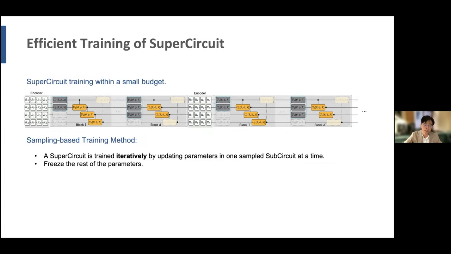Some of the results show that, for example, in quantum machine learning, if you look at one of the tasks in one of the circuit design spaces, MNIST 4-class classification using the U3 and controlled-U3 gates on the IBM Q Yorktown device, we can see that our searched quantum circuits have a really nice peak at the larger number of parameters regime. This means that with this noise adaptiveness, we can allow circuits with more parameters to reach higher accuracy. The accuracy gain is twofold. One is that more parameters may have more expressive power, but more importantly, our circuit itself will protect the information that's transformed in parameterized quantum circuits.